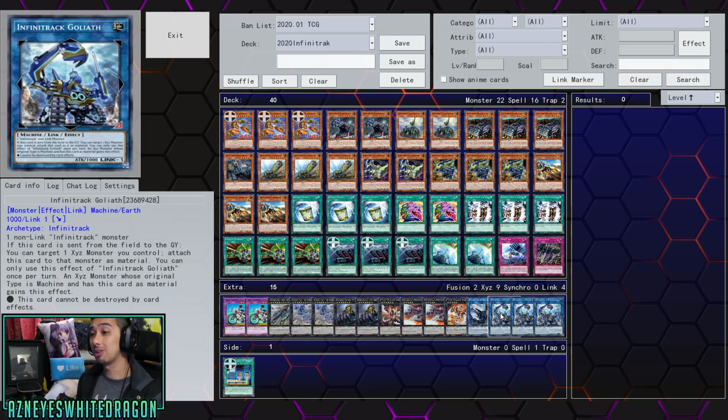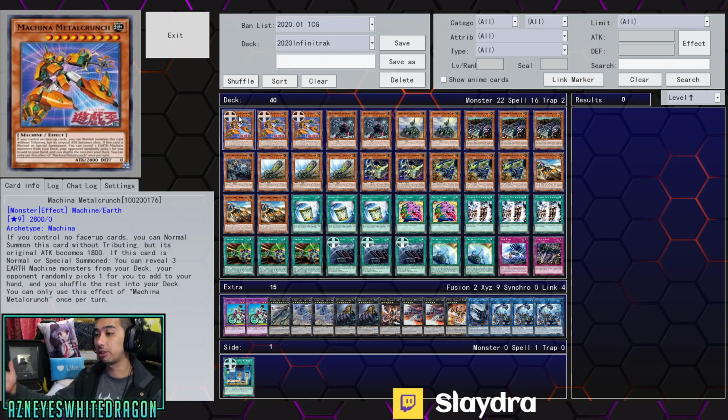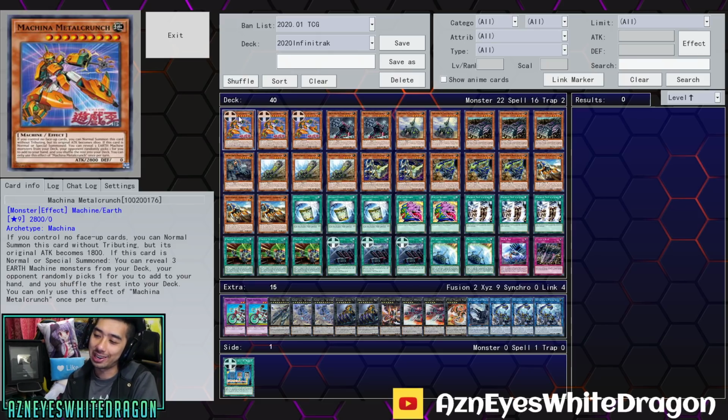But anyways, I hope you guys enjoyed seeing the Infinitrack featuring the new Metal Crunch card. If you guys want to make suggestions, let me know down below in the comment section, because like I said, I'm a little bit unfamiliar with this archetype. But I know a lot of people tried making this deck, and I just haven't seen one that was as good as this one.